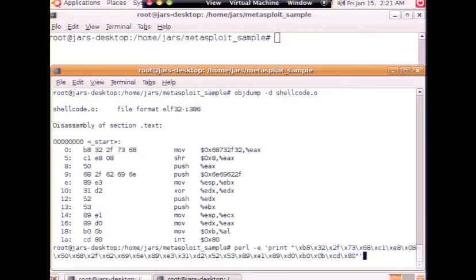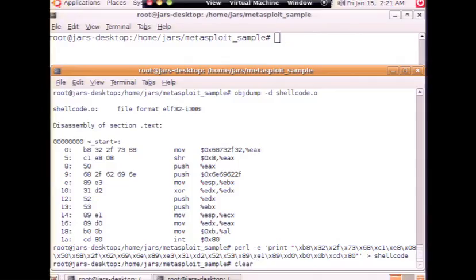Now, I see people teach this stuff, and what they do is they say, you take that and you print it through Netcat, and that's a big mistake. Because you know what? I went to the effort to write the shellcode, but the chances that this exploit is going to work the very first time, they're pretty darn slim. So instead, let me just take that and stick it in a file. How's that sound?